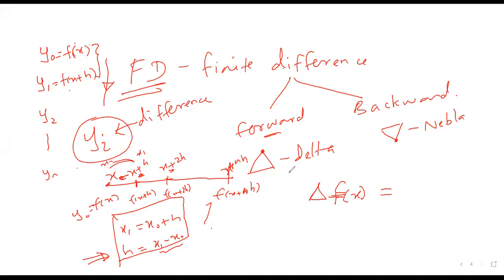Okay. So likewise, if it is forwarding, we have to go from here to here. Like y1 to y0, isn't it? So this is equal to f of x plus h minus f of x. So for the f of x it will be f of x plus h minus f of x. That means, for example, if I say delta y, do I need to put 1 or 0? Can you tell me? What should I put here as a subscript? Is that either 1 or 0?